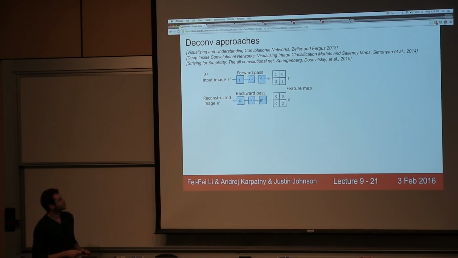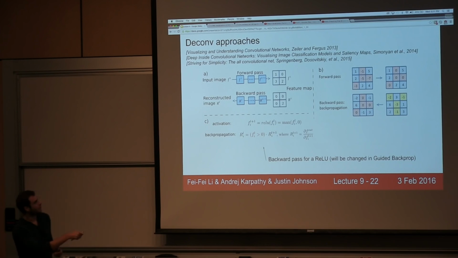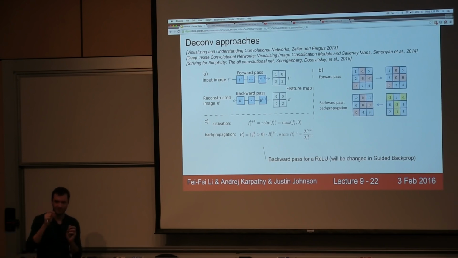Now, when we're doing backprop, it turns out that to get your deconv approach to give you nice interpretable pictures, we're going to be running backpropagation, just like in a previous slide, but we'll meddle with the backprop for specifically the ReLU layer. The ReLU layer just thresholds things at 0. We'll change the backward pass for a ReLU layer, and otherwise we'll run backward through the image. And you'll see in a bit why that makes sense.